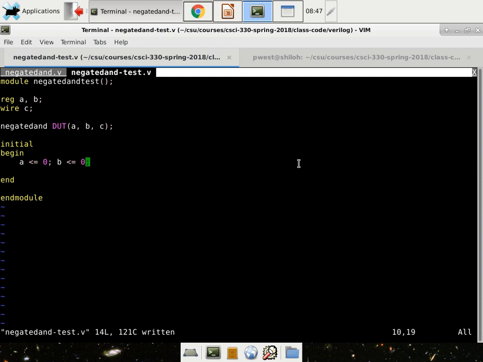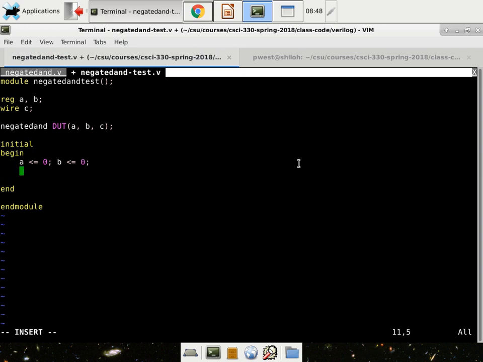If you do it a different way, sadness is going to occur. What this is saying is you apply these values in parallel, you don't wait or anything like that. So A and B are both going to be applied at the value 0 at the same time. Now, after it's applied, we need to give the simulator some time to propagate the signals and actually give us the right output. You do that by putting pound and then the number of cycles you wish to go by in your simulation. So I'll just pick the number 5 just to give it something.